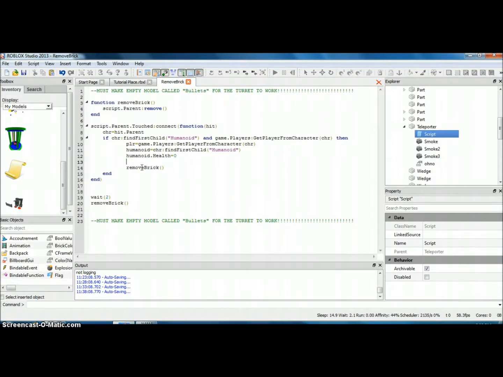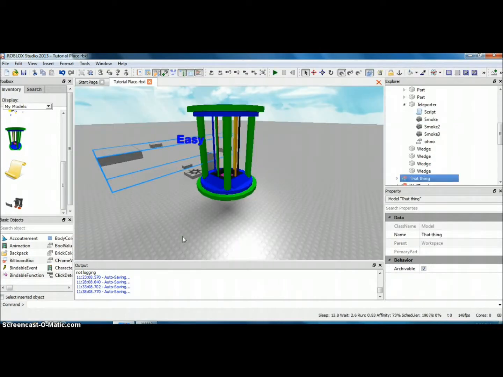So we just pretty much identify the player.leaderstats.wipeouts.Value, which will equal whatever it is, because you can't just say it's 1 or else it'll never go up after the first one. So you say player.leaderstats.wipeouts.Value equals player.leaderstats.wipeouts.Value plus 1. So whatever it is, plus 1. And then the rest of the script is just for my turret. But yeah, so that's that.